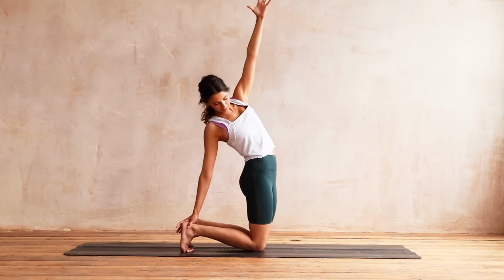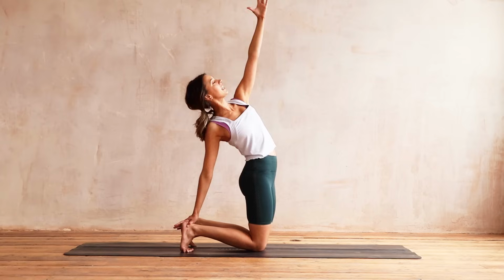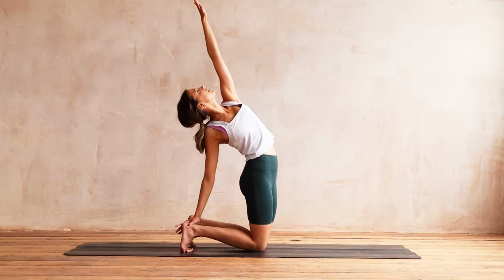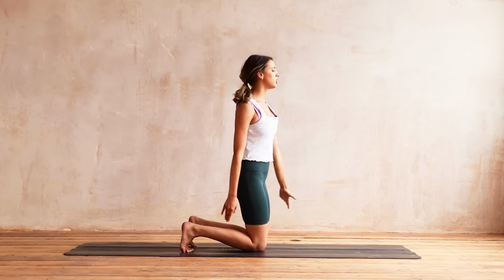So we're pressing those hips up. You can have your toes tucked or flat, whatever feels fine on your knees. Lift and reach up rather than back. So up, up, up. Press those hips forwards. And then just support with your core. Transition to the other side.